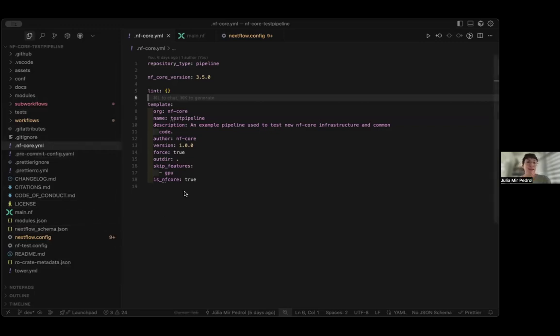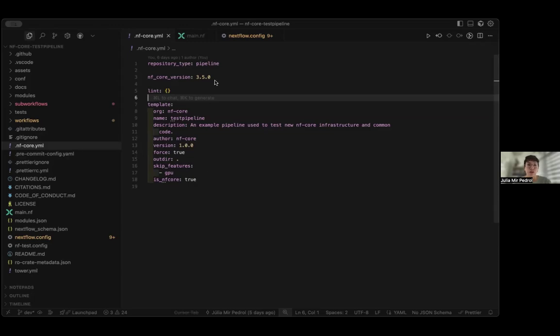So first of all, I wanted to start with this file, the nf-core YAML, which in theory you will never modify manually, but it is important for us in nf-core because it's what we use to track how the pipeline was created.